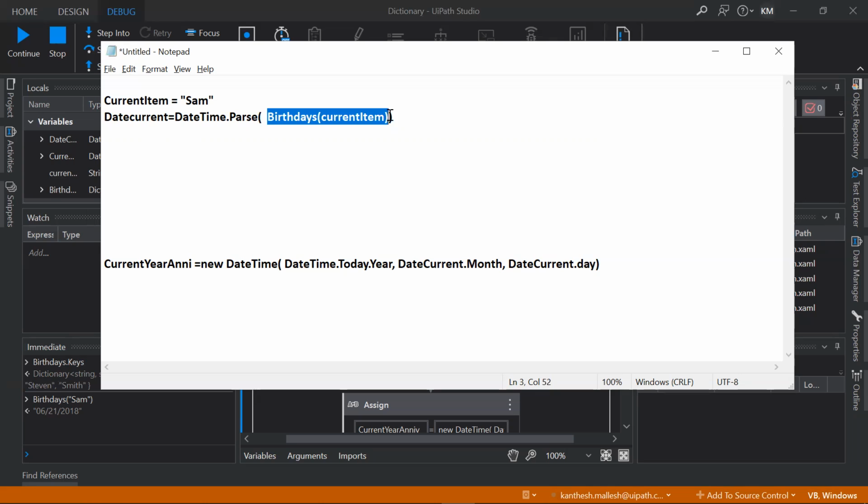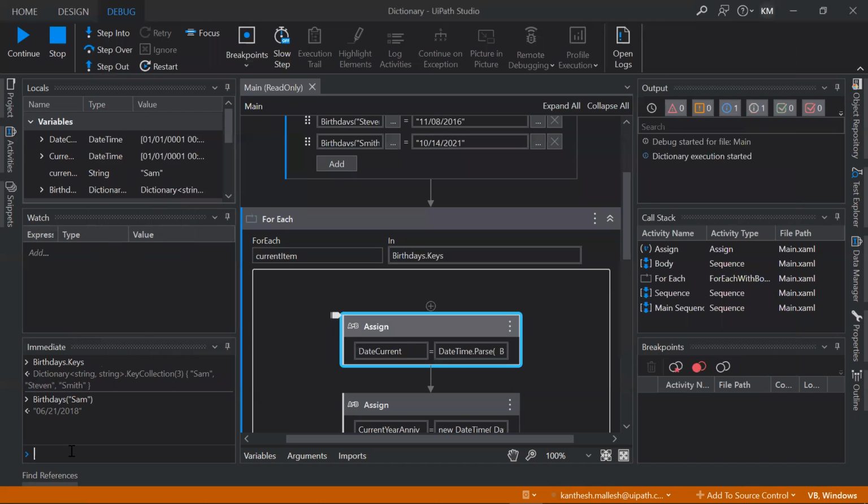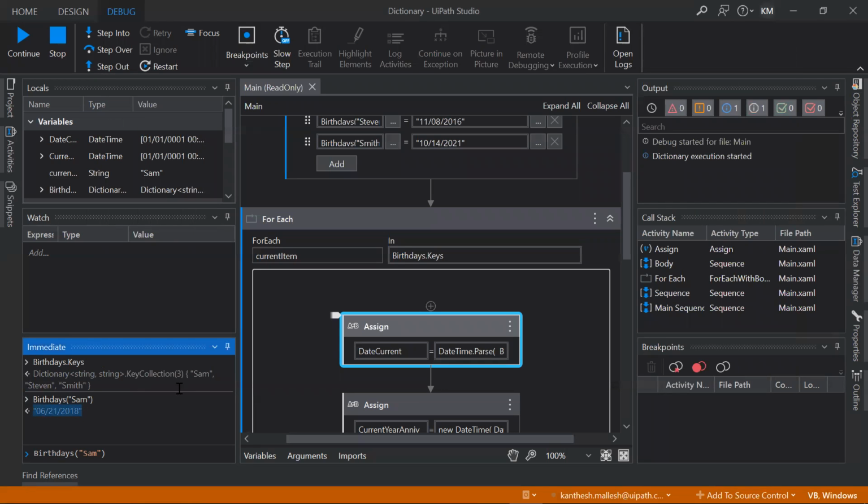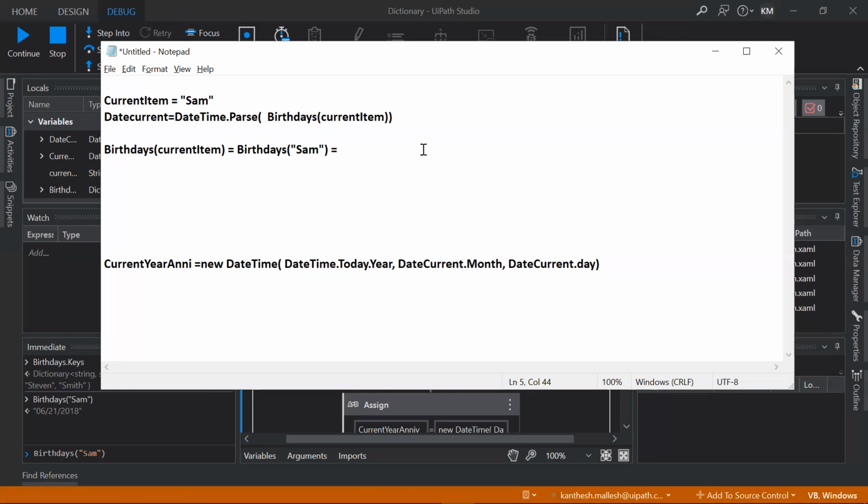This thing will be birthday of Sam. So this is nothing but birthday of Sam. If I say birthday of Sam, what will be the output? The output will be this, as you can see, when he was born, when she was born. See, the same thing. So this expression will return an output as this value.